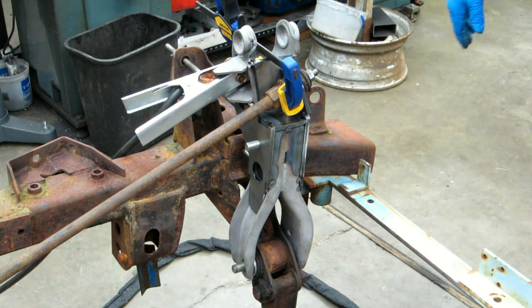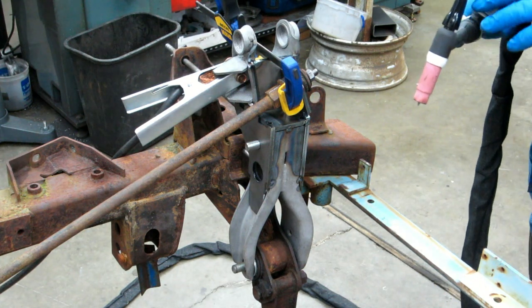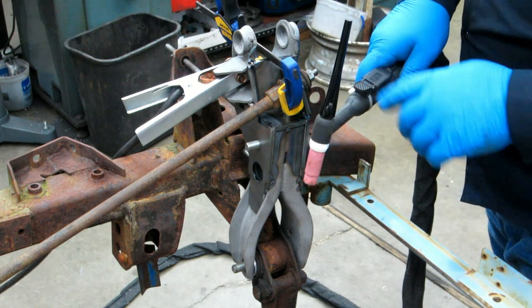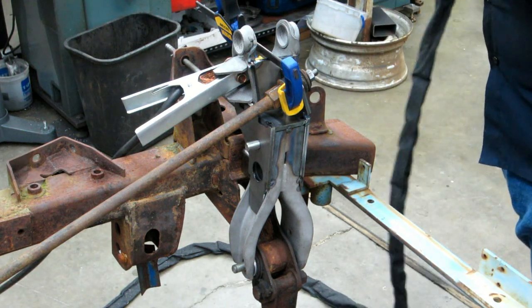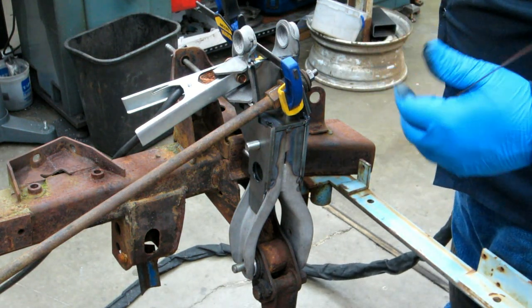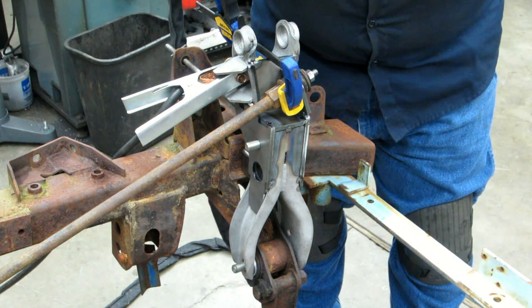Alright, just enough to hold it there. The gap's kind of big over here, so every now and then I use rod. Basically what I've done is I've gotten rid of the foot switch and a wire. I hooked up the finger trigger here, because all I'm doing is tacking. I want just as much amps, as hard and as fast as I can. So instead of having to deal with the foot pedal, I'll just hit the trigger, and it's so much easier when tack welding.